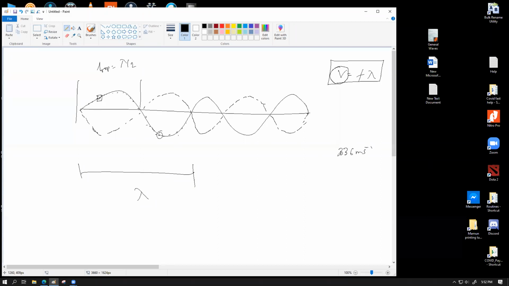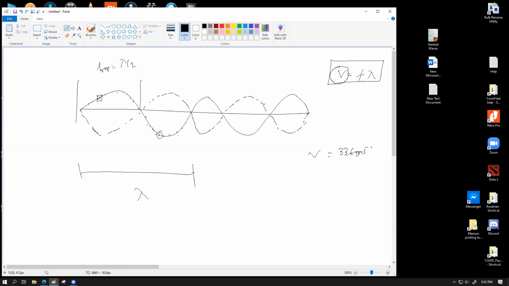This is the speed of sound at 0 degrees Celsius. Now, what this essentially means is that this is actually the speed of the sound at this temperature, and temperature plays a big role because a change in temperature can change the speed of the sound.